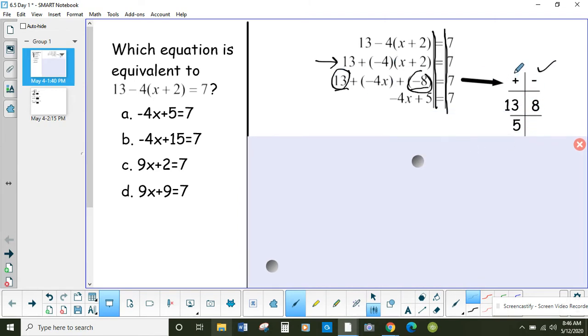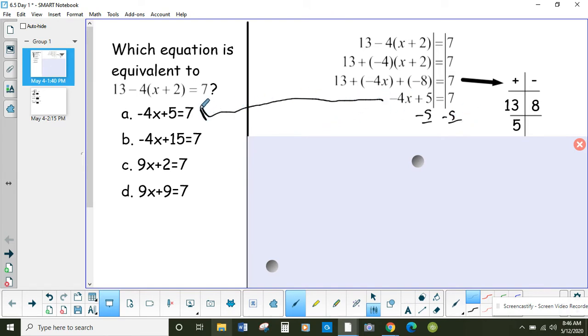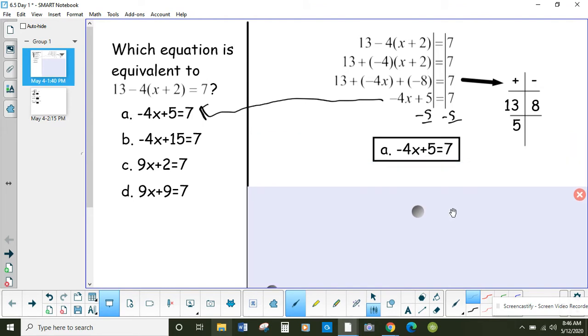And we ask ourselves who has more. This time the positives have more. That's why it's +5 instead of -5. So 13 and -8 become 5. Where are they? They're both right there in that number. So it's the same equation, just more simplified. Now that the left side is simplified, right side is simplified, it looks like a two-step equation. We're used to that. We'd go ahead and isolate the variable next by subtracting from both sides. But all we're really trying to do for this problem is see which one of these we'll run into. And it looks like we'll run into A. So the answer for this one would be A.